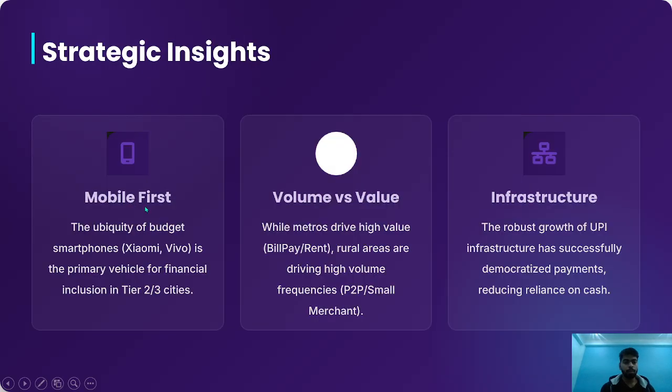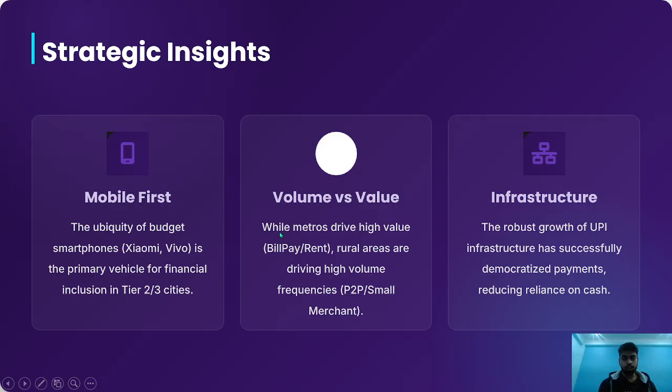Strategic insight: mobile first. Budget smartphones like Vivo and Xiaomi are the primary vehicle for financial inclusion in tier 2 and tier 3 cities. We can also see that Xiaomi and Vivo make very budget-friendly phones, so it is a strategic approach to drive more transactions from this type of phone.